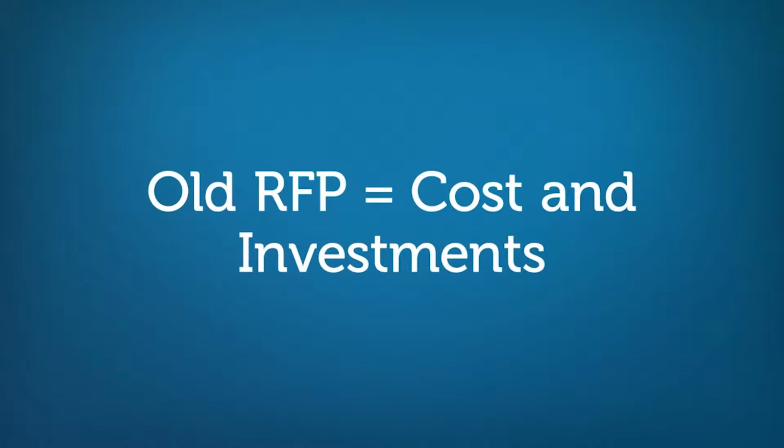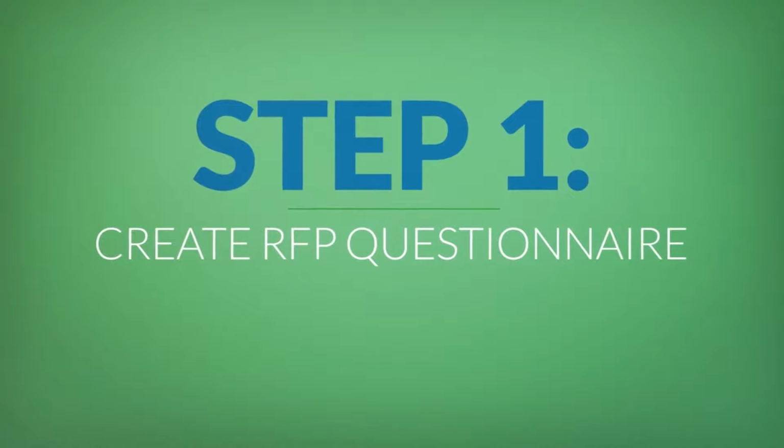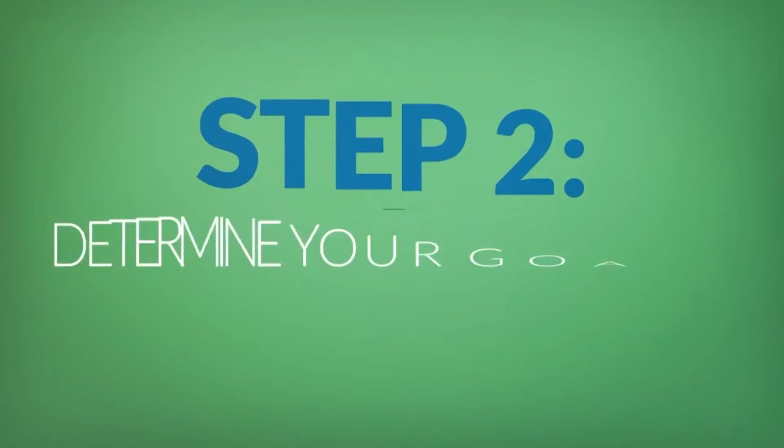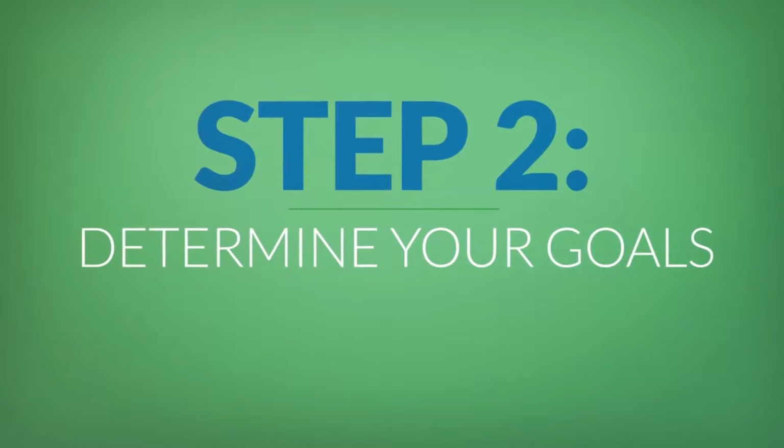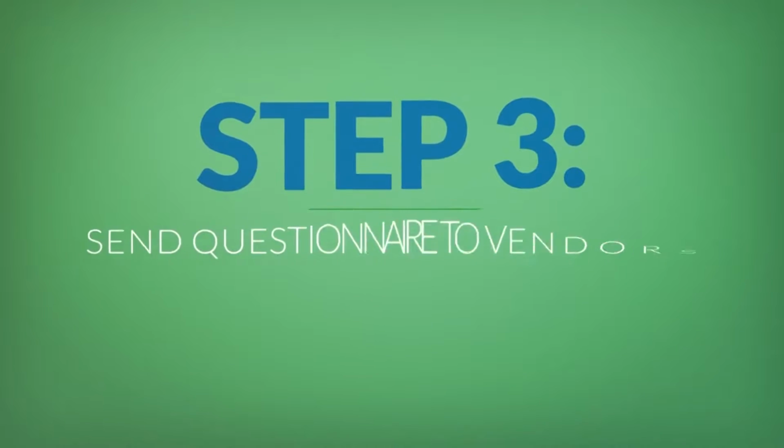Traditionally, vendor RFPs were focused on two areas: costs and investments. The first two steps in this project go together: putting together the RFP questionnaire with your team and working together to develop a strategy and specific areas of focus and goals that you have for your organization's retirement plan. That'll ensure that as you deliver the questionnaire and begin to receive proposals back and you're reviewing them, you have a good idea as to what's most important for your organization or your employees.